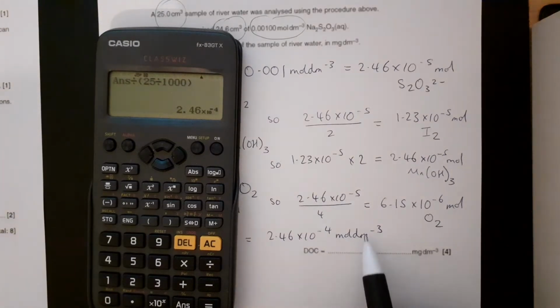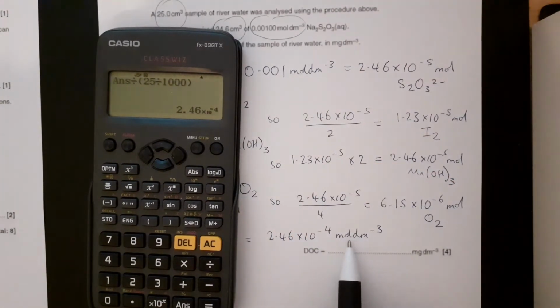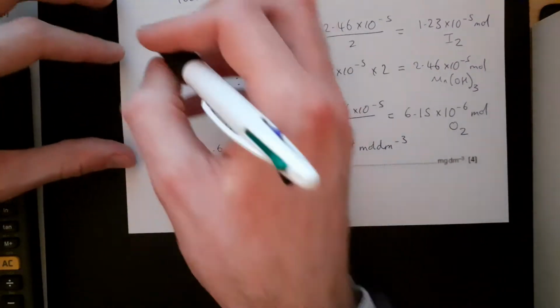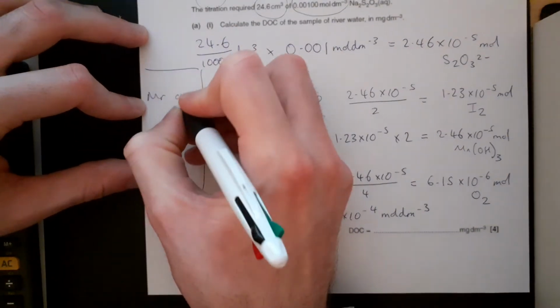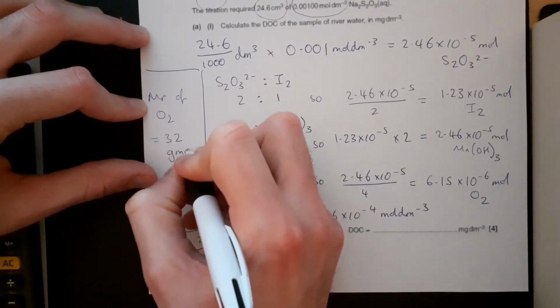Okay, so now we've got per decimeter cubed, that's good. So now we just need to convert from moles into grams. Then it being grams per decimeter cubed, and then we can just divide by 1,000 to get into milligrams per decimeter cubed. Okay, so to go from moles to grams, we need to use the relative formula mass. So I really am going to run out of space. Let's do this up here. So the MR, let's put a little box in here. The MR of O2 is 32 grams per mole.